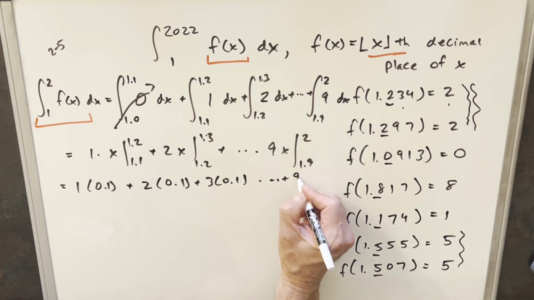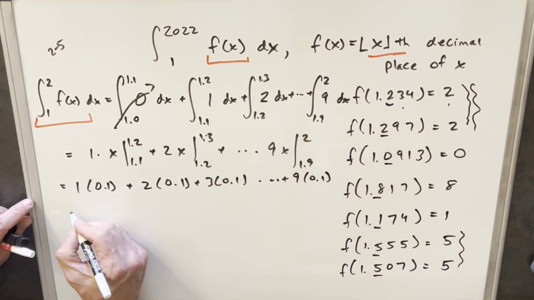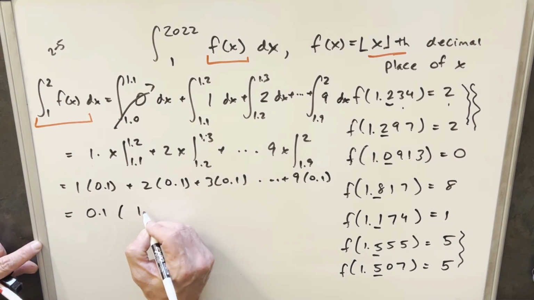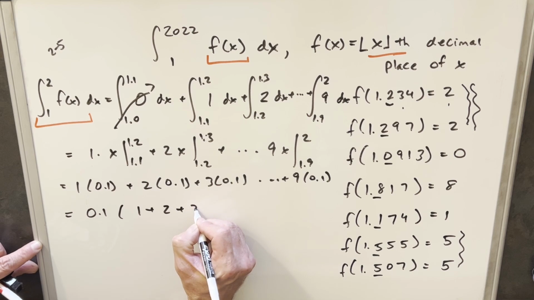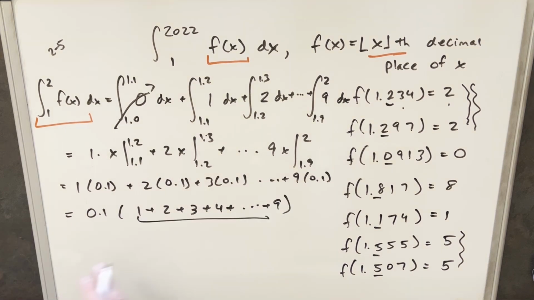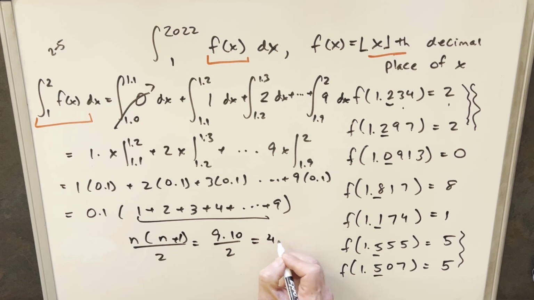Because the width of the region is the same in each of these, it's going to be 0.1. So we can just write this all out knowing that it's always evaluating to 0.1. But then we can just factor out this 0.1. This is just going to be the sum of numbers from 1 to 9, right? We'll just have 1 plus 2 plus 3 plus 4 all the way to 9. And of course, we could just add up these numbers, but there's a formula for the first n natural numbers, and it's just n times n plus 1 over 2. So our n in this case is 9, so this is going to be 9 times 10 divided by 2, or 45.